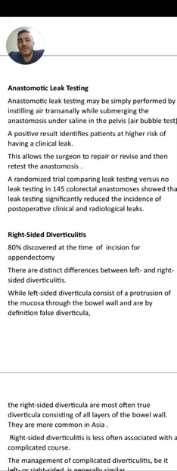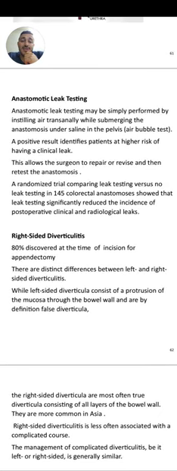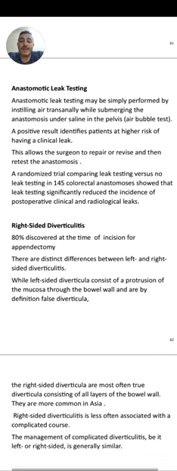Anastomotic leak testing. We did the anastomosis. We proceed with elective surgery, laparoscopic sigmoidectomy for example. We do the anastomosis, and we now check our anastomosis for any leak, and this is done by the air bubble test. I think if you are practicing surgery, you have already seen that. It's submerging the bowel in fluid and checking if there is air bubbling out. And does it help? Actually, studies found yes, it helps in finding if there is an anastomotic leak.